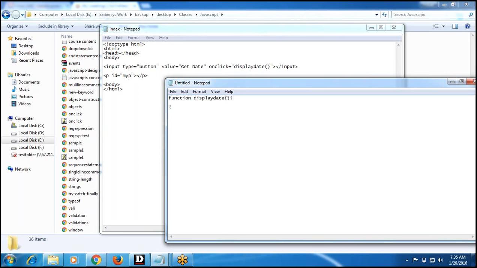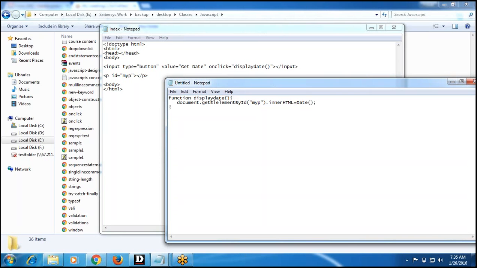When you click on that button, execute this function and display date in paragraph. document.getElementById, document.getElementById("my paragraph").innerHTML equal to display current date.